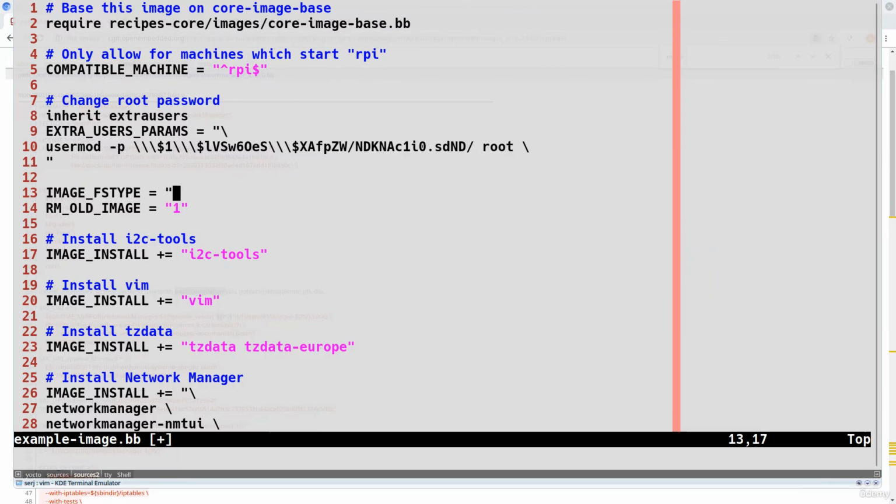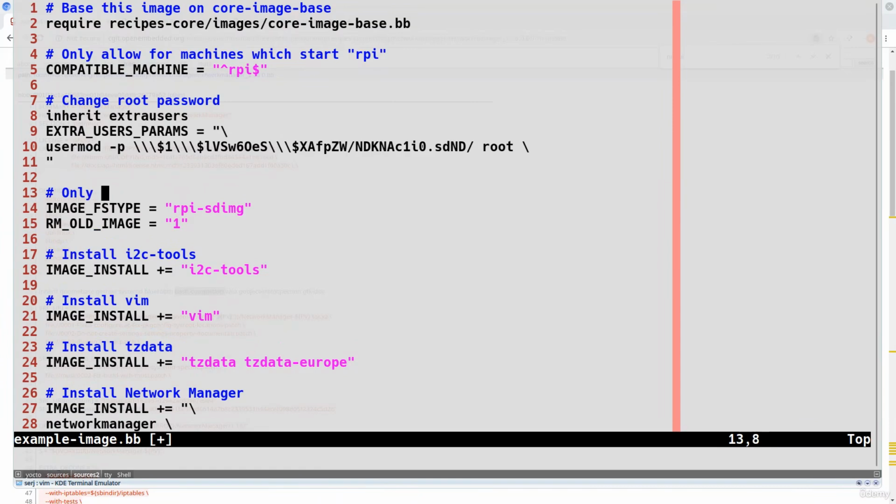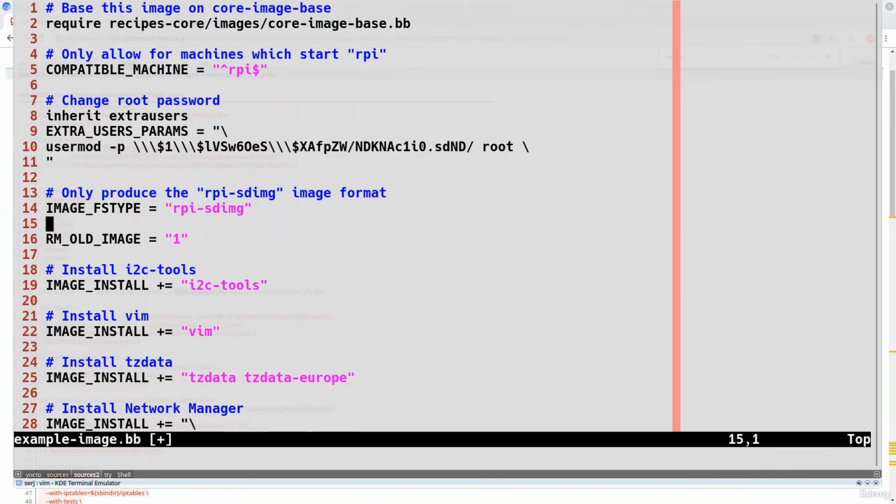At the moment I think we have ext3 and tars, so we can just limit it to rpi-sdimg if we want. So we produce the rpi-sdimg image format. And this will remove all old builds.